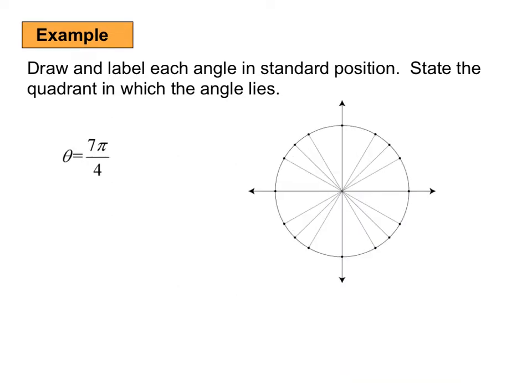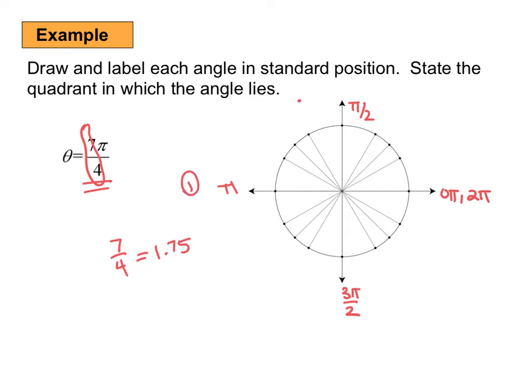Now, those ones were pretty easy, but what we're going to do is use the fact of what we just wrote down, and we are going to be able to determine where something else is without actually looking at the unit circle. And you need to ask yourself, okay, 7/4 right here. Ignore the pi for a second. What is 7 divided by 4? Well, if you plug that into your calculator, what you're going to get is 1.75. And you know that this right here is equivalent to 1 pi. This right here is 0.5 pi. And this right here is 1.5 pi. And then you have 2 pi.